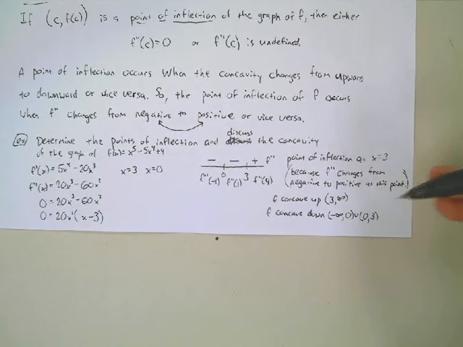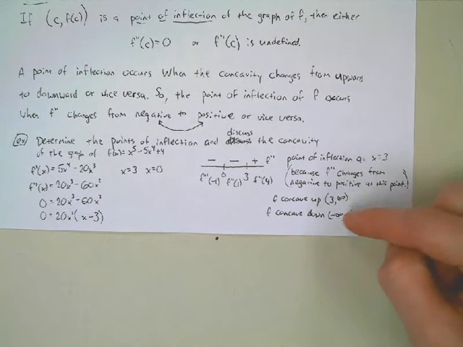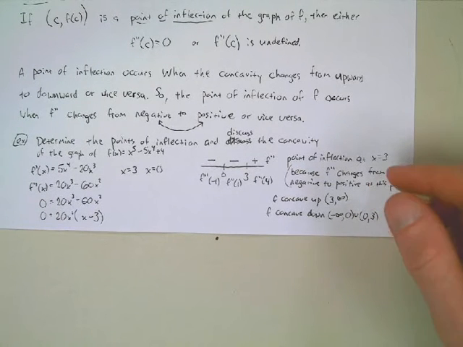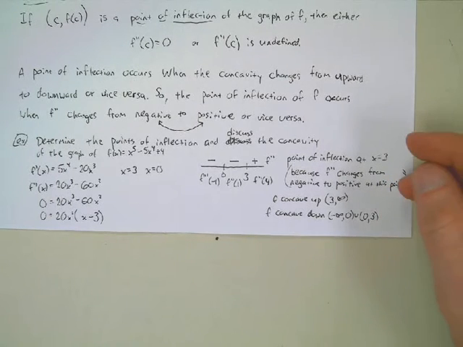I think it is okay to go through those points because immediately to the left and immediately to the right it's concave down. But if you don't want to worry about it, just always break up the interval. Even if they're right next to each other, just break it up. You'll be fine. Okay.